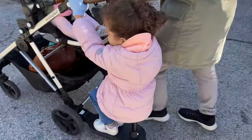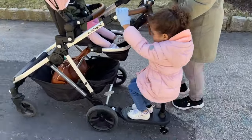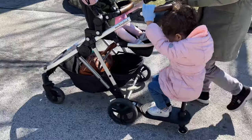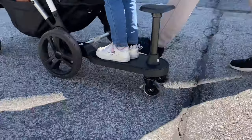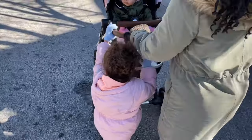For reference, Alani is three, and Mockingbird suggests your child be at least that age because they should be holding on while using the riding board. Alani understands she's supposed to hold on and I think she's at a really good age for it. I also appreciate that it is off to the side, so the board and Alani aren't in my way. With that said, we do end up sharing part of the handle — I have both hands on and Alani holds on to the left side.